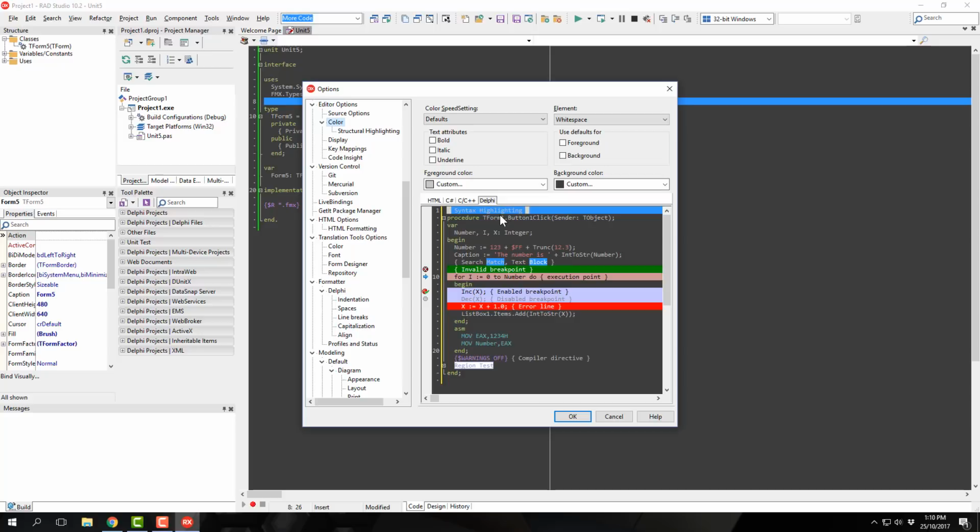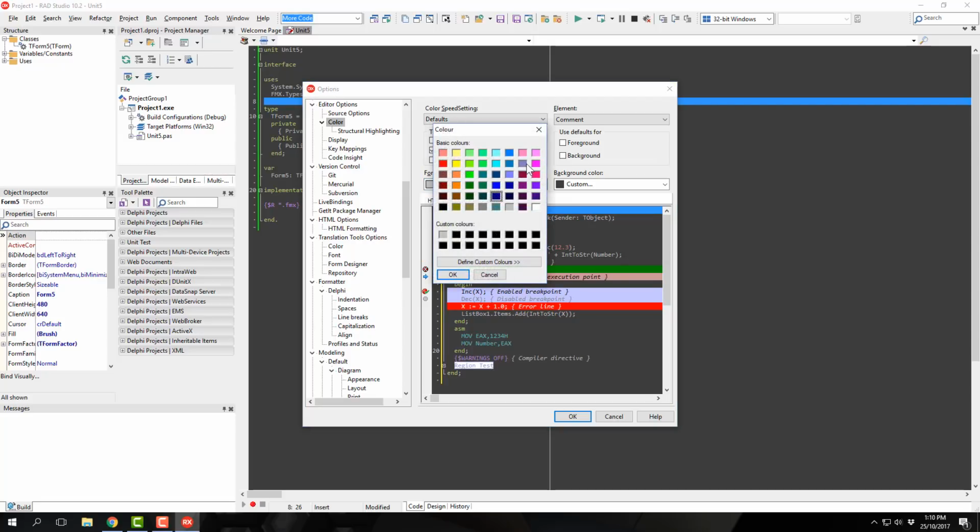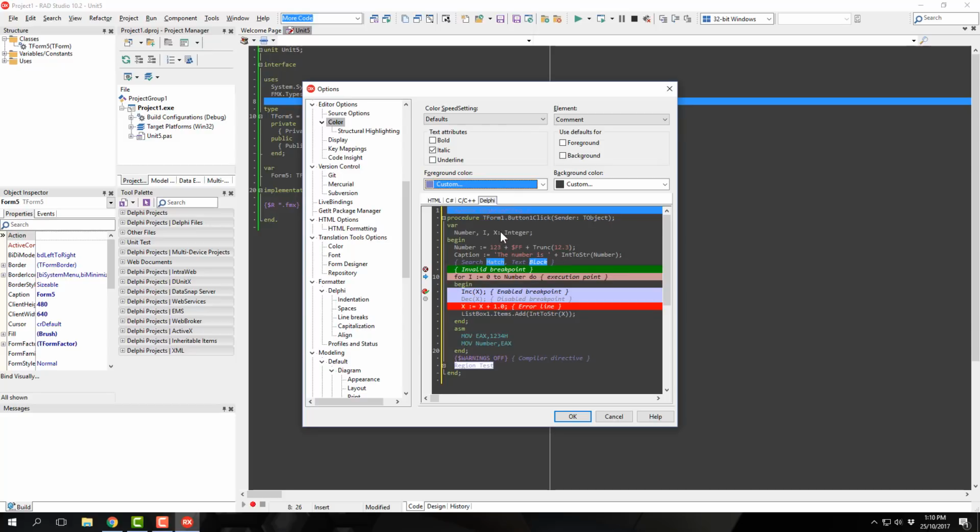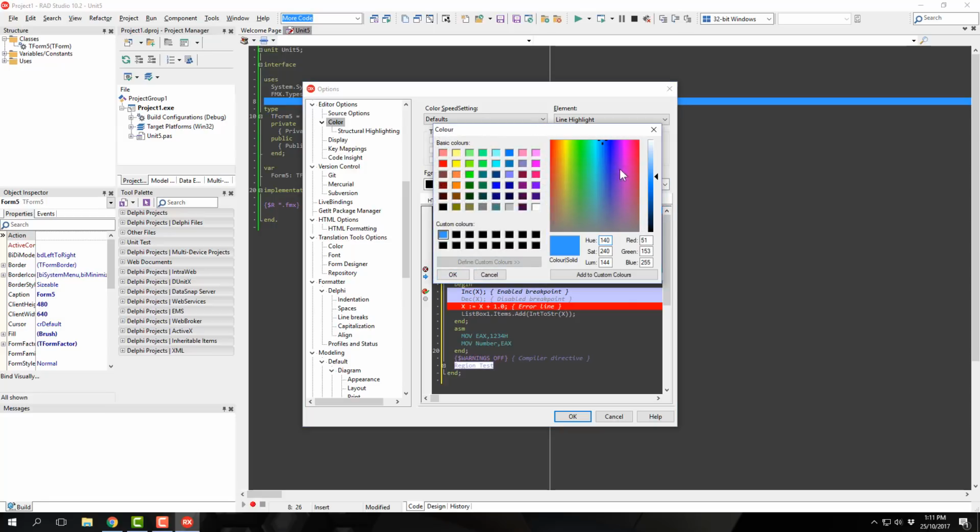Let's look at Delphi, and maybe we want the comments in italics and maybe a slightly different color. And we want the line highlight to be something a bit less colorful and darker.